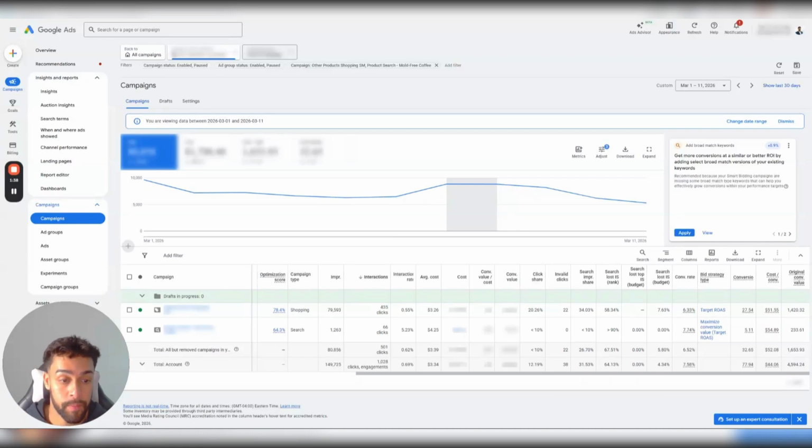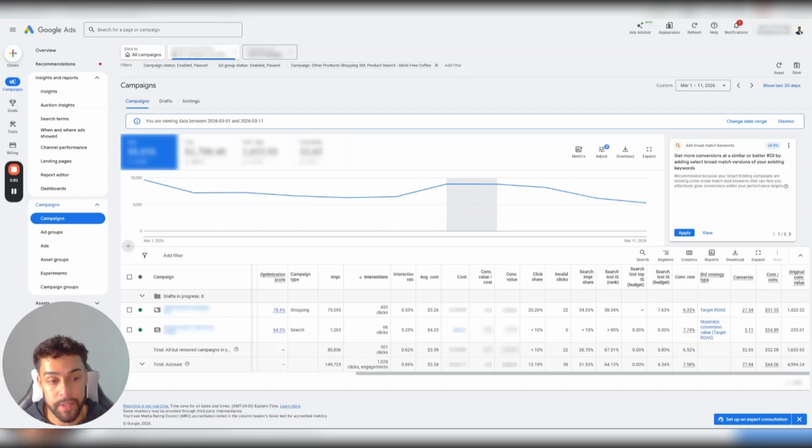So if it's above 50%, like it is in this case, then that's not good. That means that your keywords, your ad headlines, and the landing page as well don't have the keyword that your users are searching up for. So make sure those are in your headlines, the search campaign itself, and the landing page itself. So these are things you want to monitor.